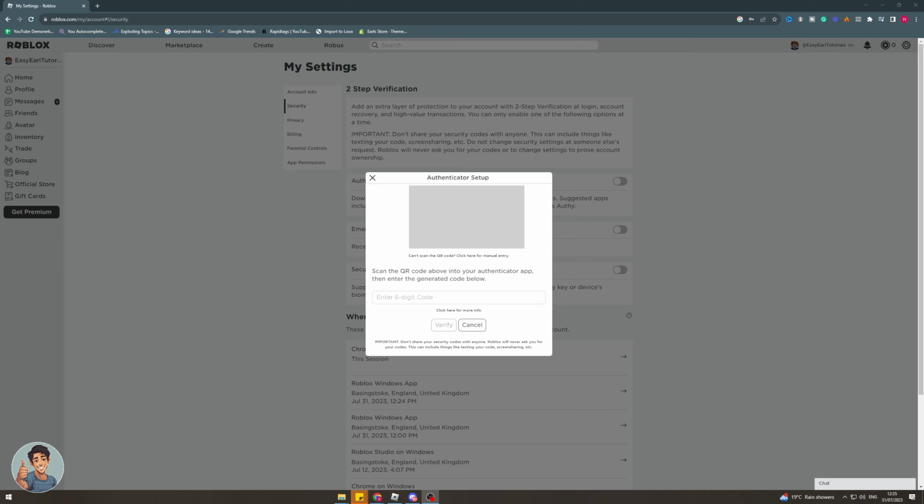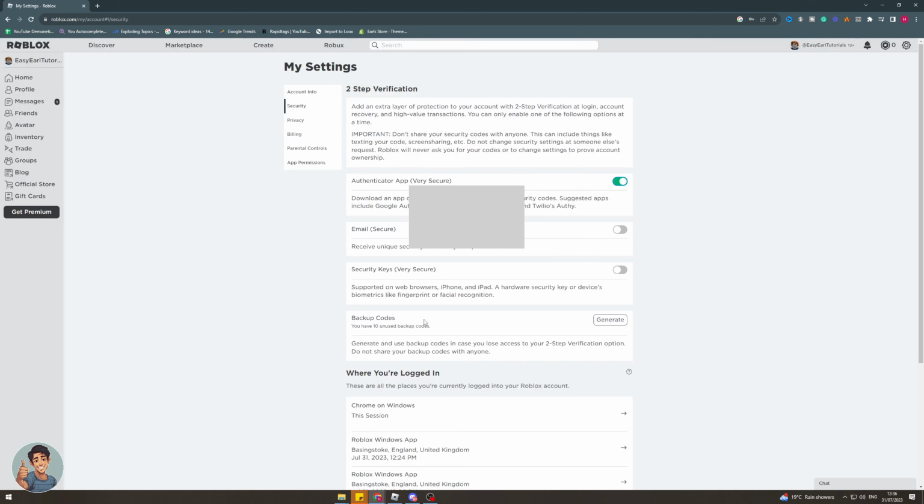So I'm going to open up my Authenticator, which is Google Authenticator. You can use a different one on your phone, but I just find that's the best one. And we're going to press add and add a new one. So I've clicked add here, and I'm going to click scan QR code. So now I'm going to scan the QR code here, and it's actually added it to my Authenticator. From here it's giving me a code, and I'm going to put that in the bottom to verify it.